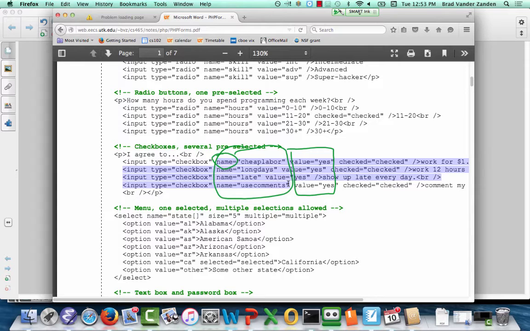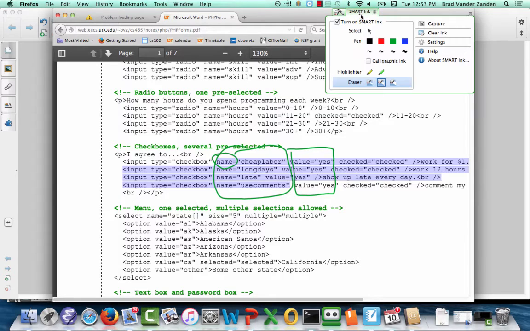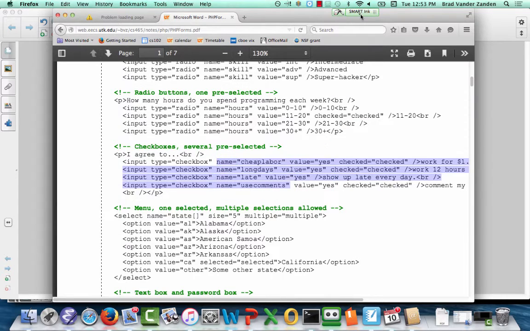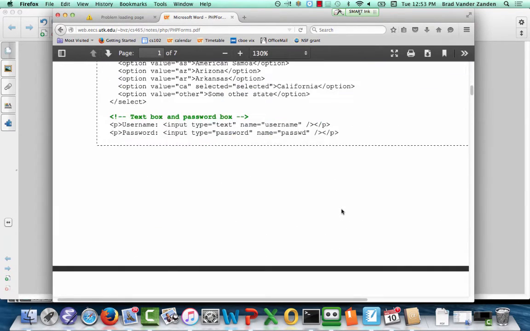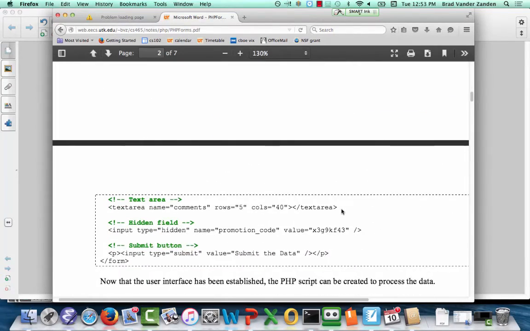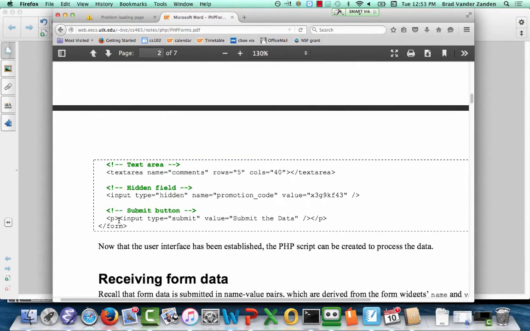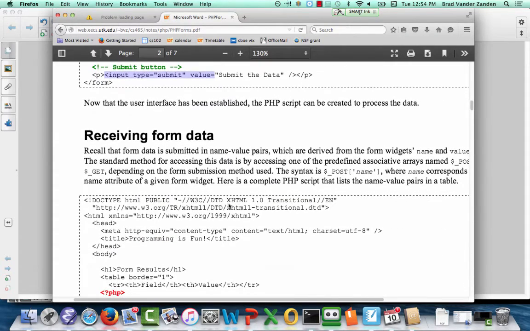So when you hit a submit button, so forms typically have, I didn't go over this because it was in the notes, but forms typically have a submit button of some sort. I'm not actually sure that this one does. Here it is, the submit button. So when the submit button is hit, the information is automatically packaged up and sent to the server.